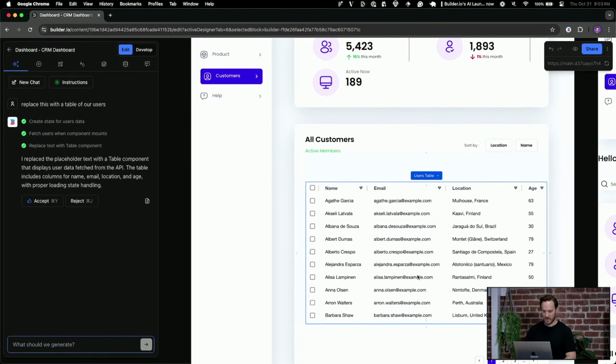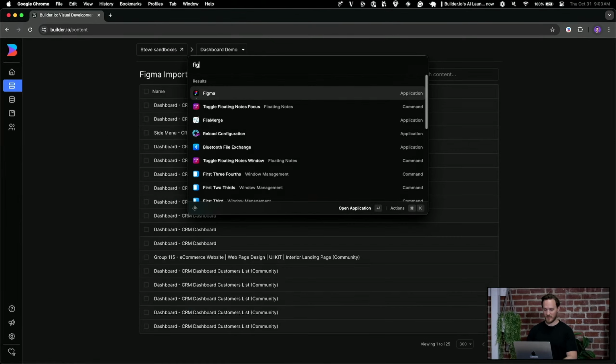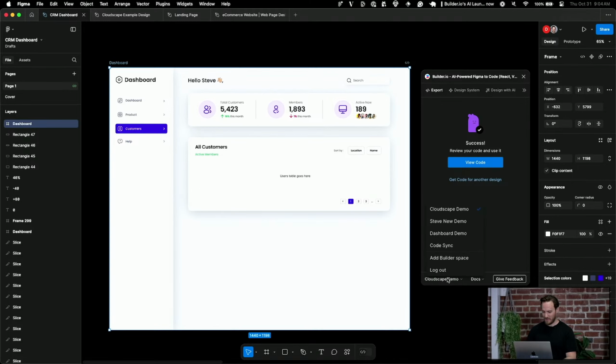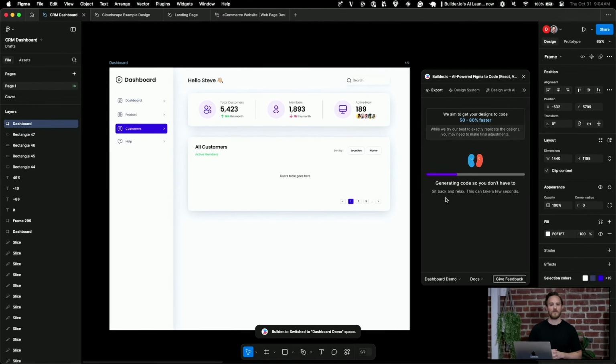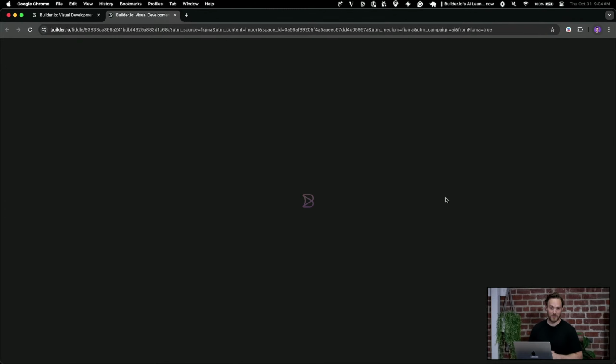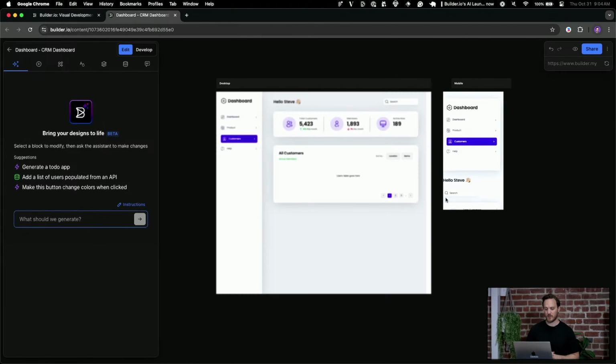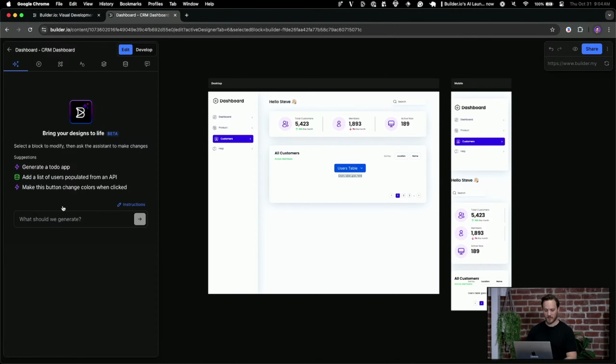Oops, I'm actually in the wrong space. We generated a table from the Cloudscape design system. I want to be in my dashboard demo, and we're going to flip that over here really quickly. Because I got thrown off track, we showed you a sneak peek of what we're going to show in a minute, which is Cloudscape components. But no, this time I want to show the correct components in the correct space. So let's try this one. Replace this with a table of our users.